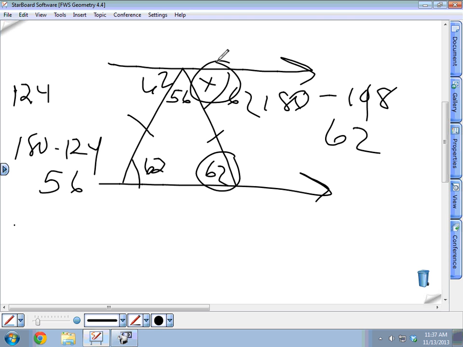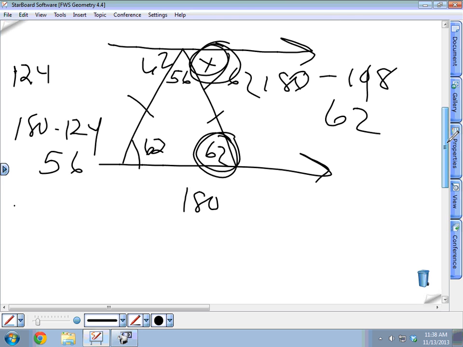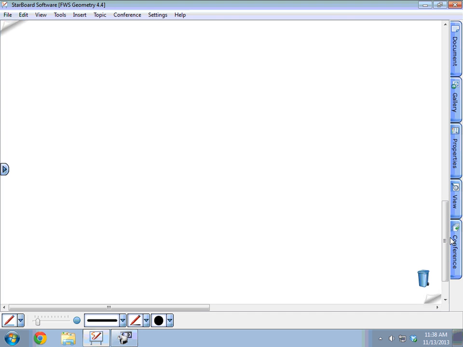Okay, how did you do that again? I know how you got 62, but 62 plus 60 plus y equals 180. Oh, I didn't have a y. Well, no, because you have to find the top angle. Once you have parallel lines here, once you knew what this angle was, that's got to be the same for alternate interior. I just showed you could also add them up to 180 at the top because a straight angle is 180. So on a lot of these, there's more than one way to do them. Okay, let's see.